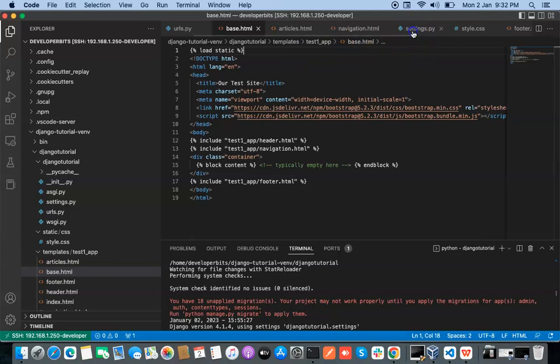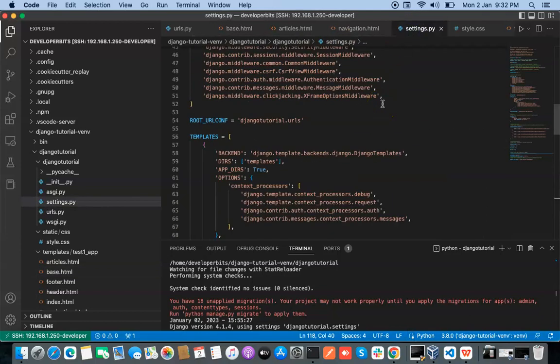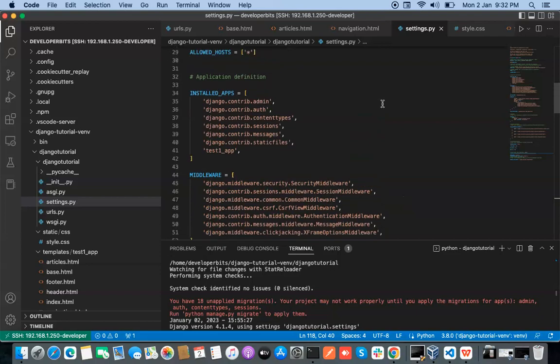If you go to settings file, you can see Django already has an app. This is the name of an app which is used to serve the static files. So the functionality related to static files is loaded from this app, which is called django.contrib.staticfiles.